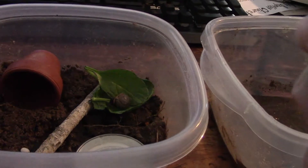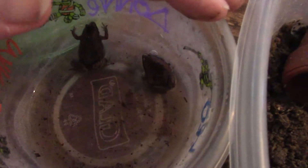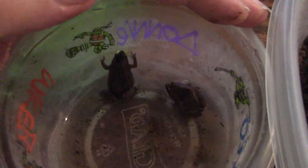Do not open that in the house. Too late, already open in the house. Do not let them jump out. These are narrow-mouthed toads — a variety of narrow-mouthed toads, or I call them arrow frogs, but that's actually not correct. They're a narrow-mouthed toad that live in South Carolina, and they eat primarily ants. They're very hard to find.